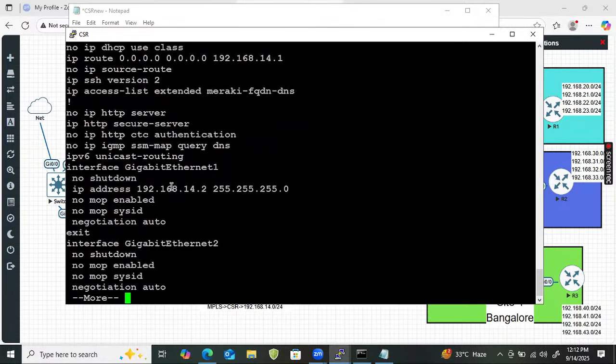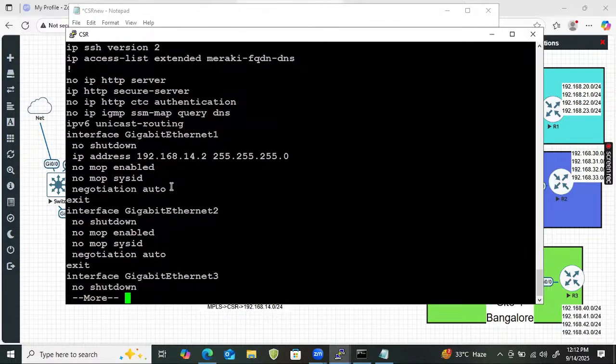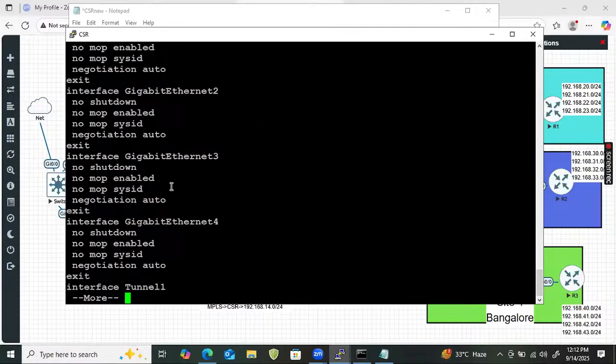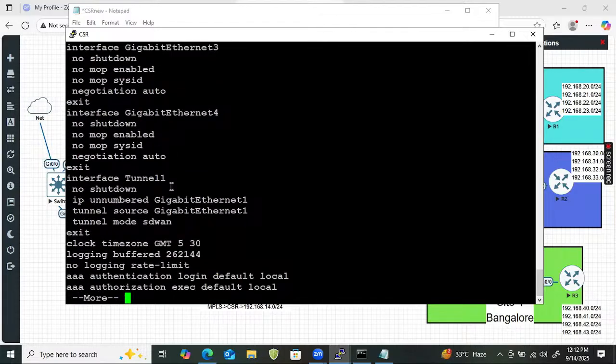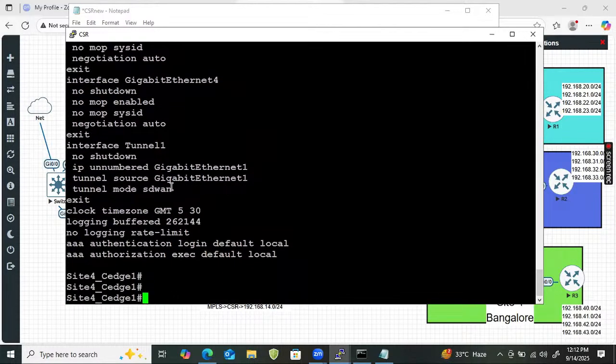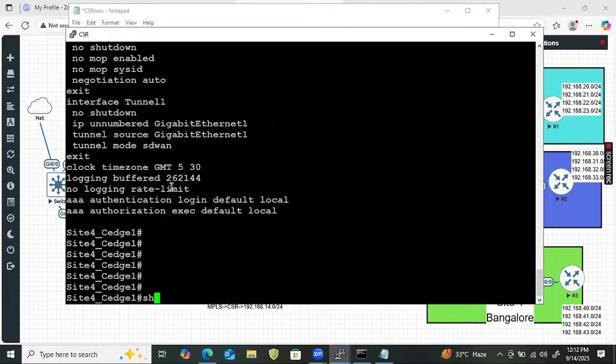Who asked this? What is the purpose of IP unnumbered, right? Sunil, you? Ritesh also asked, I think. Tell me one thing, under the tunnel interface, did we configure any IP?